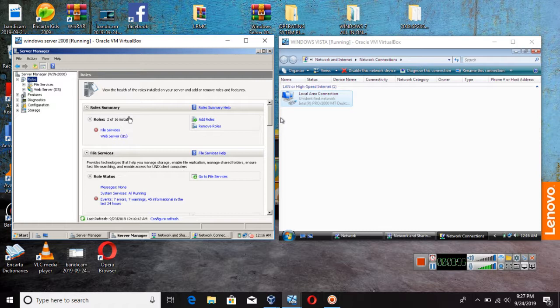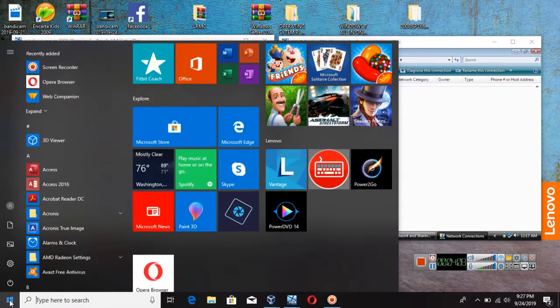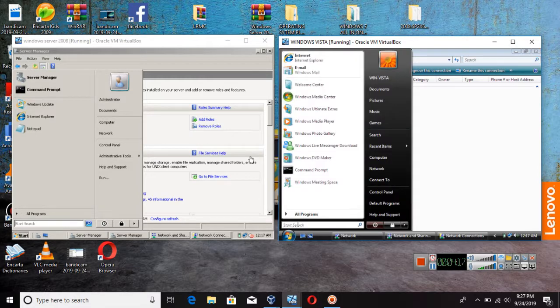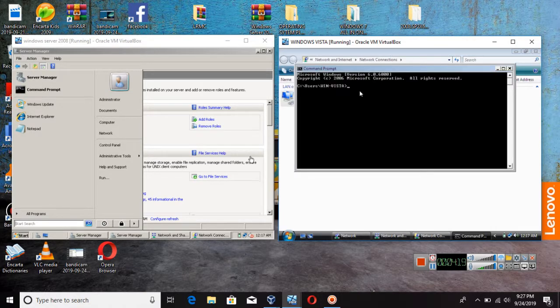So before we do all that, let's just do a quick ping test to make sure that both are responding. Alright, let me do the first one here on Vista. Ping 192.168.0.2.